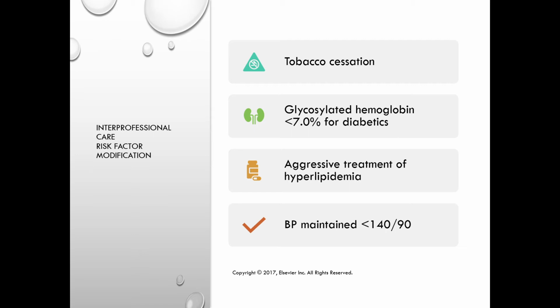So what do we need to know for risk factor modification? Well, if you know that their homocysteine is high, if it's checked, usually that's not always done in acute care settings or critical care settings, but in outpatient settings it is. We'll try to decrease that. And we talked a little bit about how we can do that. There are natural ways to do it. Obviously, stop smoking. If they have diabetes, their hemoglobin A1C would hopefully be below 7.